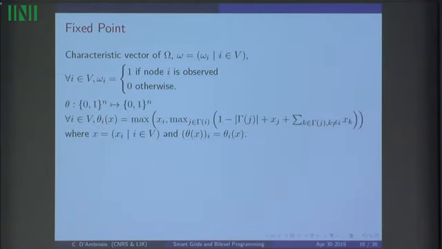So suppose that we have a function theta that takes as input a vector of size n of binaries, and the output is a vector of size n of binaries. And actually we define theta_i(x) as this thing. So what's the meaning? The input will be the current situation of observability at iteration t, let's say. And here we have the maximum between these, meaning that if this is 1, then the value will keep being 1.